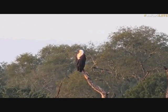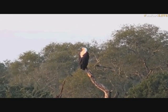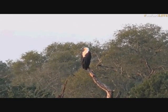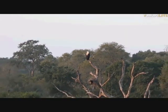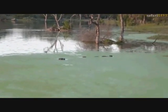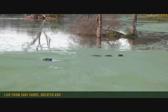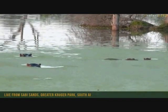A beautiful African fish eagle in the sunlight, just at Chitwa Dam. Now those elephant have moved off, but there's a lot going on here, and we thought we'd see the fish eagle, which we fortunately have seen. It's up in the tree, and then there's some hippo not far from us. They're now on the other side of the dam, on the eastern side. They're normally on the western side. On the eastern side at the moment, around all this algae. Some Egyptian geese around here looking for food. Now that baby hippo was around here. Just trying to see if it pops up.